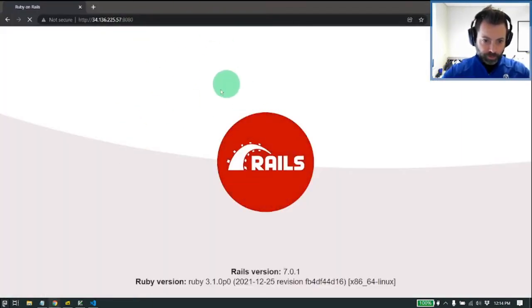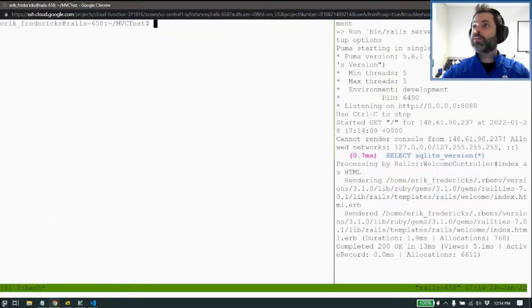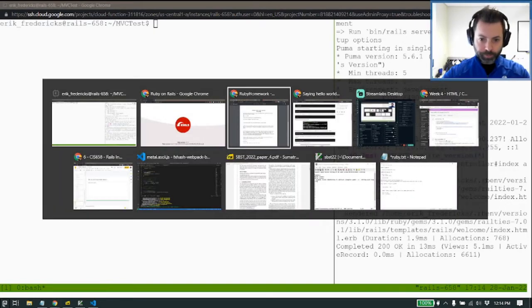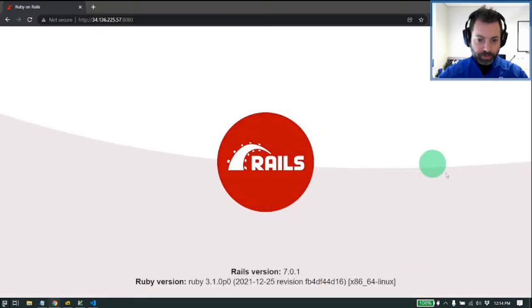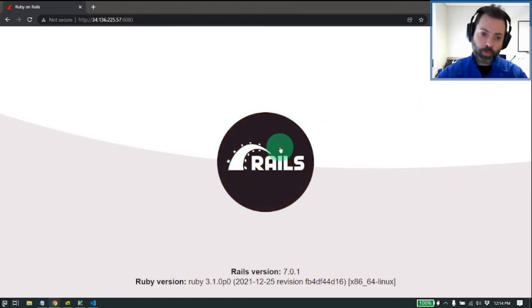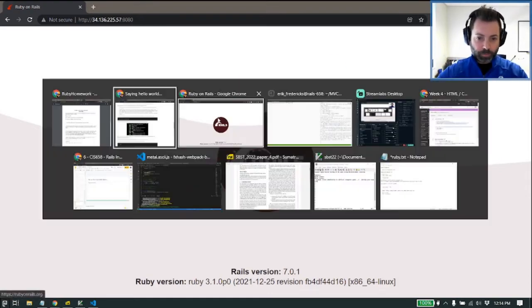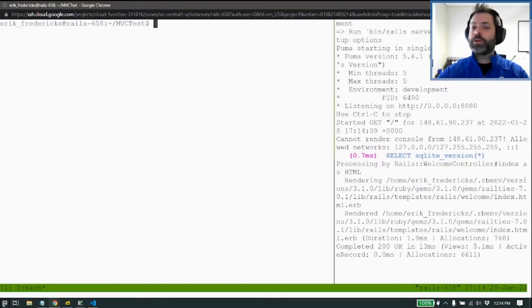Okay, so the server is up and running. Life is good. Let's move on now. We created our blog and we have it running. First thing we're going to do is generate some pages. So we're going to generate a controller, and it's going to route us from point to point. Our goal here is to get rid of this default page and actually have an MVC application that's not just Hello Rails.